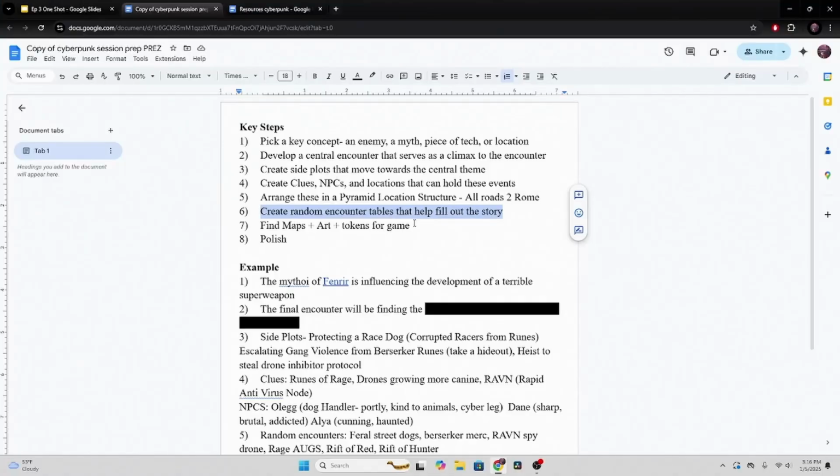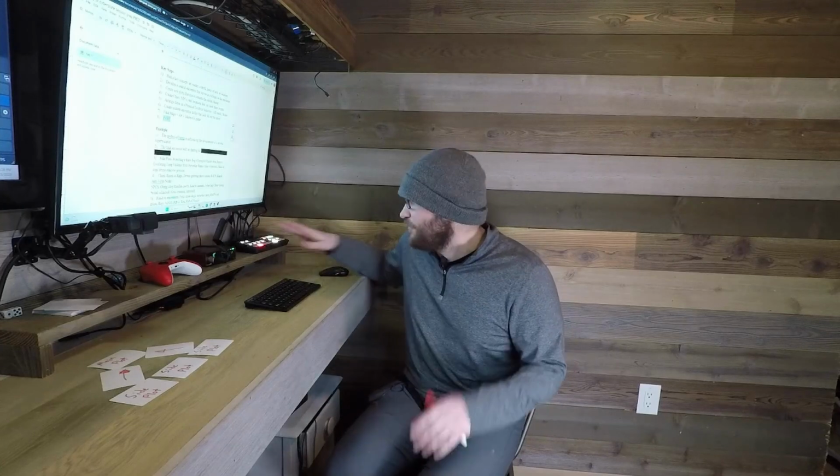And then finally, if you would like, depending on your game style, you can find art and maps and tokens for your game if you're going to run it online or in person. And then lastly, give thanks to the Polish people. No, I'm just kidding. Polish. You want to polish your story, make sure that it is feeling as nice as it can before you present it. So let's take a look at this in action.